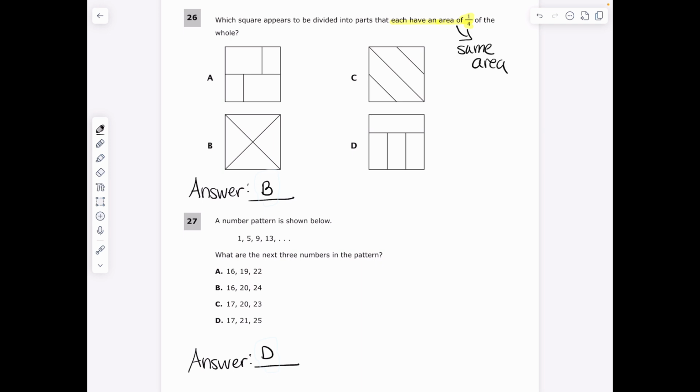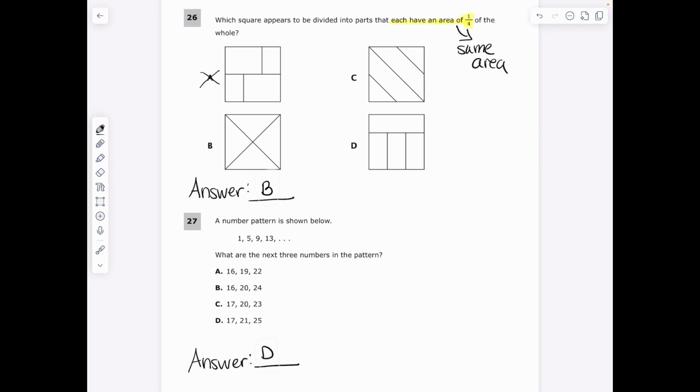And you can think of it like when you had to share things with a sibling or a cousin. If there were 4 of you and you had to break something up into 4 equal pieces, you would really, really want to make sure they were equal. So when I look at this first one, I wouldn't want this first one because this piece is really small and this piece is big. So I know that can't be equal.